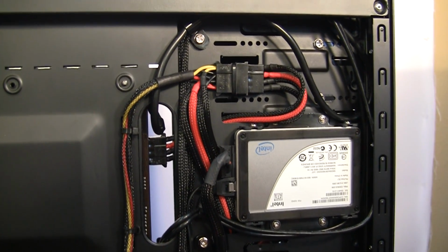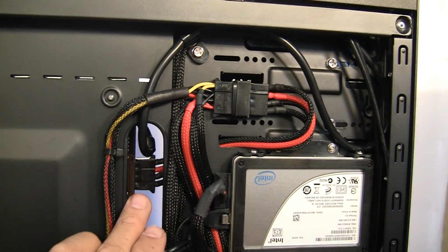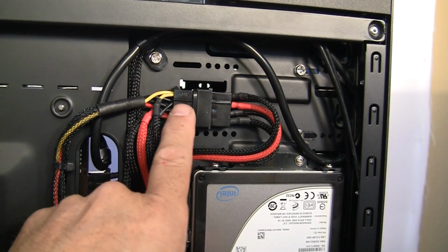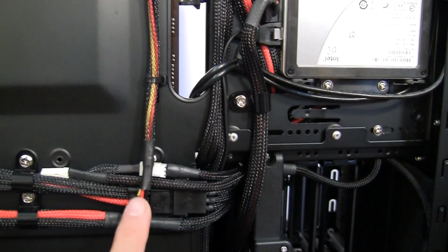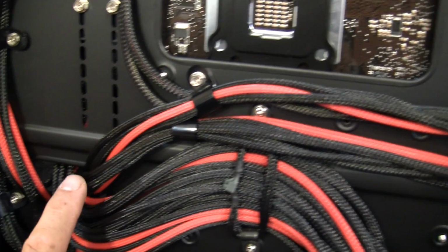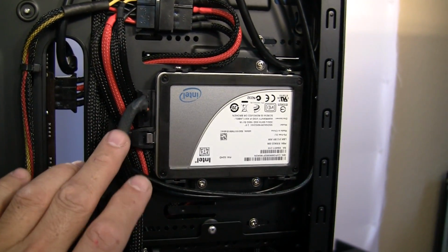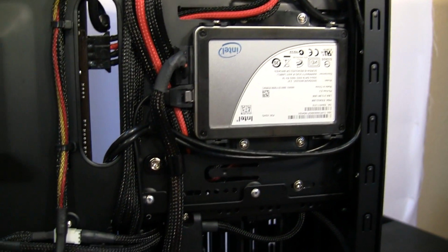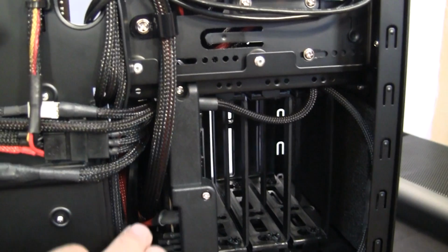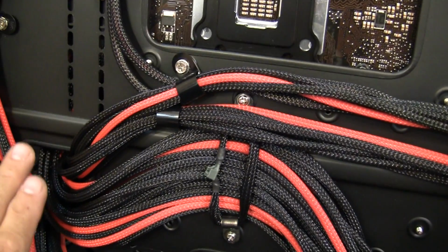Alright guys, starting up here in the right hand corner where the SSD is located, you can see first of all, way up here we have the Molex connector. This is the one that runs around and ties into the motherboard, and that brings additional power to the PCI Express slot. The power comes in and is routed down through here, where it's daisy chained into the other Molex connectors, and then runs along here and back up into the PSU. Now if we go back over here and take a look at the SSD, it's kind of the same thing. We have the SATA power and the SATA data connector. Those both run straight down. As you can see right here, the SATA power and data connectors. They run through here, loop back around, and the SATA power runs along here. This is the bottom one, and then goes down and ties into the PSU.